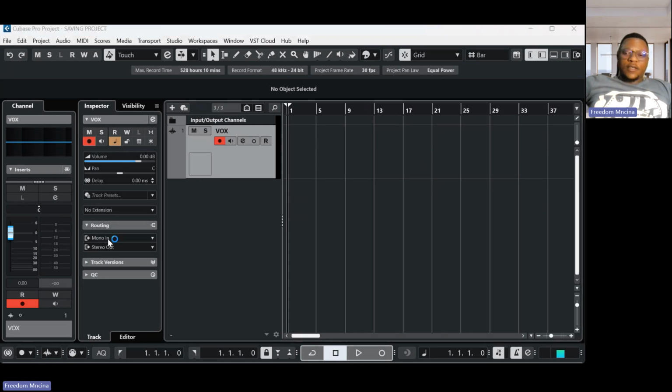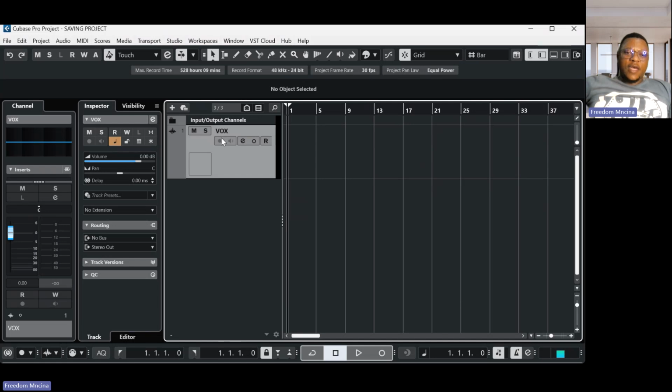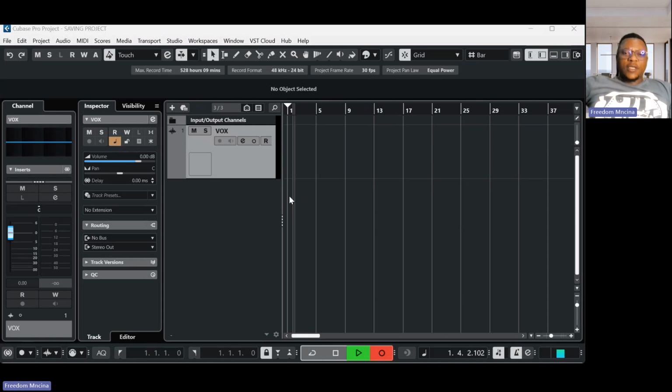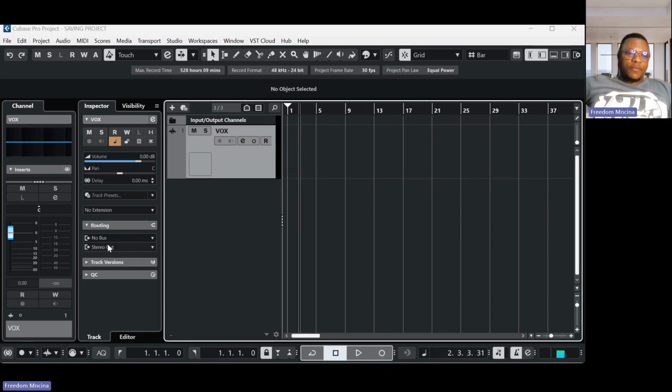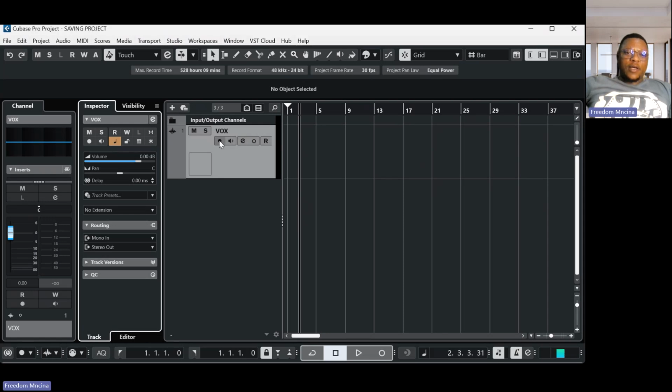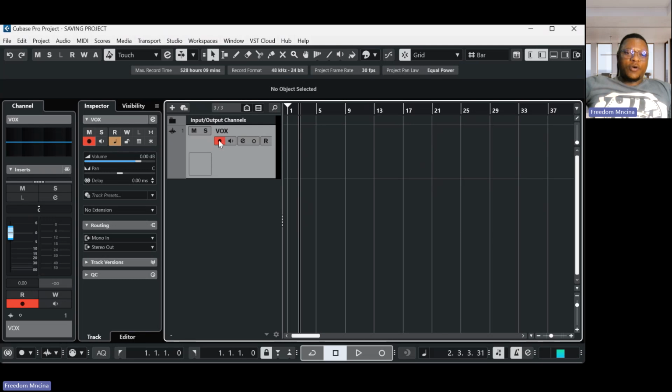If I click here, I can see that if there are no bars, that means everything is deactivated here. I cannot record. Should I press record, it's not gonna record. But then if you assign the mono in, it enables everything. So if you click enable record, you are able to record. This is for monitoring so that you can check that it's picking up. Of course, these are the two things that you need to take care of.